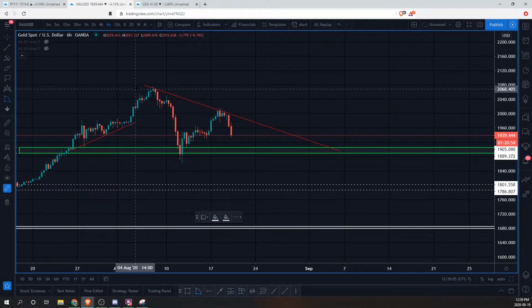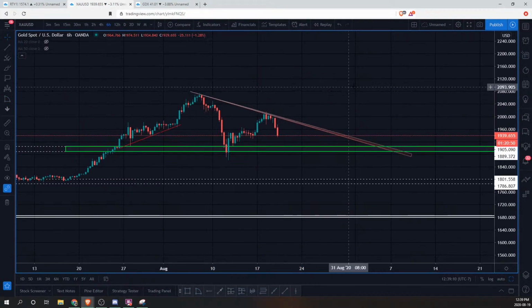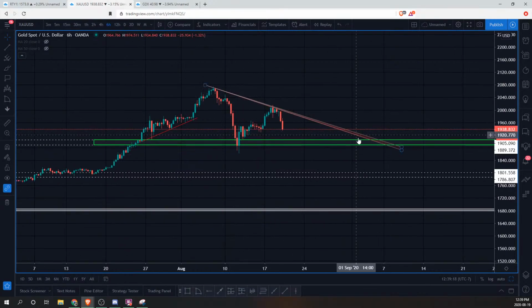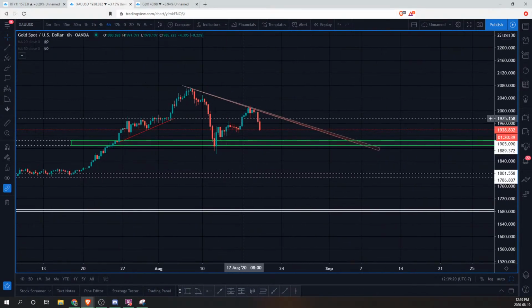So we do see a potential descending triangle formation, which is a very solid structure to trade when you have an impulsive push break through a very key level and then retest, and then you see the lower highs, and that's going to be creating a descending triangle before the squeeze and the contraction in volatility before the expansion phase and the move up, right? So that's going to be what we're going to be looking for.